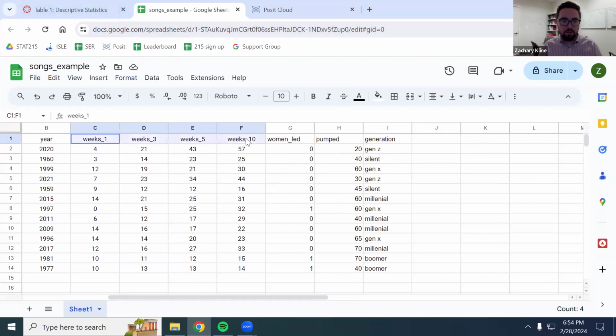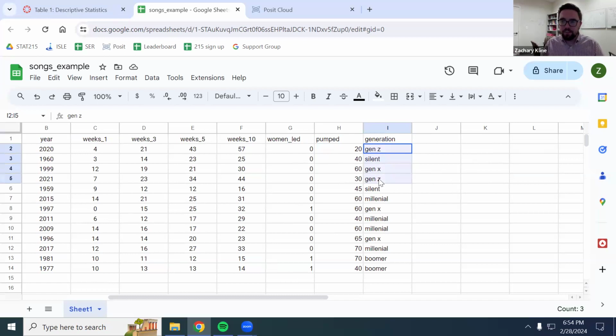See here I have 1, 2, 3, 4, 5, 6, 7 qualitative variables. Or no, sorry, this is quantitative. 1, 2, 3, 4, 5 quantitative variables, 2 qualitative variables here. So it can never hurt to have more. And I'll briefly say why as an example.